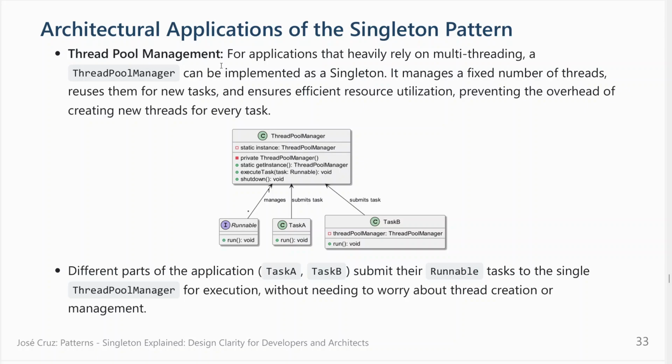Thread pool management, you see this a lot inside and outside applications. In Java, for instance, and most other languages, they have a kind of executor, sometimes with other names like thread pools. And they are, of course, from the software design, a singleton pattern because they allow you to control. For instance, you can have a thread pool that says, I can execute 100 threads. Even if I receive 1,000 requests, all of them should wait. It's like they try to get an instance or a slot to execute. So your instance is managing these threads.